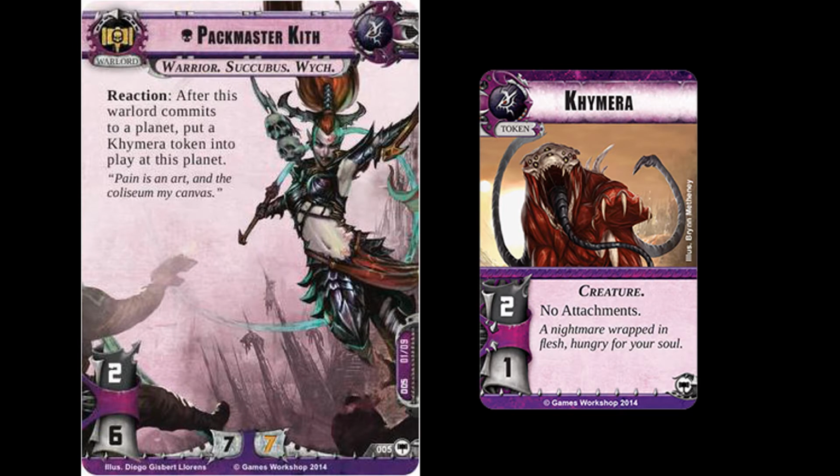Because of these tokens, not only does Packmaster Kith have a respectably high attack value for a Warlord, but in a sense, she has a greater capacity for damage output, at least in a solo sense, than does any other core set Warlord, simply because if you and your opponent happen to deploy your Warlords to the same planet, all other things being equal, and not having any other units present, you'll be able to leverage all the more attack power up front in your favor, particularly if it just so happens that you're the one holding that initiative token.